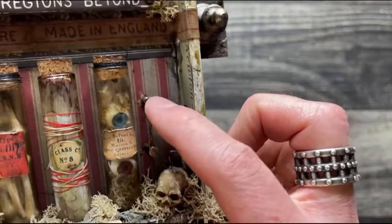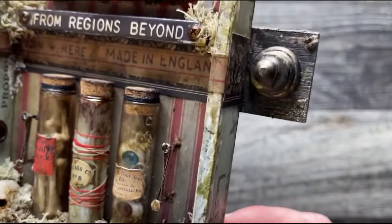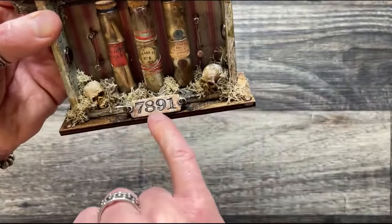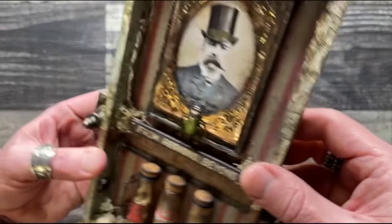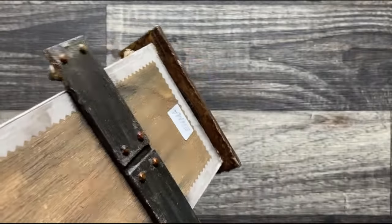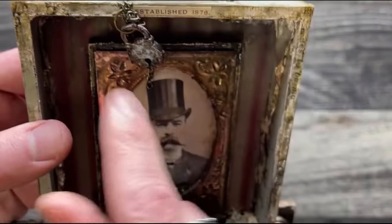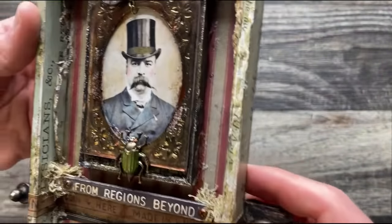But even down to the detail of just hammering in some nails and just doing some string for no reason other than creative reason. Look at that cool wallpaper strip made in England. Nice touch, Emma, right? Using that worn wallpaper, some of the foundry tags, the skulls, and then a lot of little moss elements as well. Just very cool tray. And I like the little hardware, because having something back here as that little foundation allows it to be a display that's on a mantle or any of that. And there's a little lock. Those lock and keys, I'm telling you, gosh, they're very cool. Very cool little detail to add.